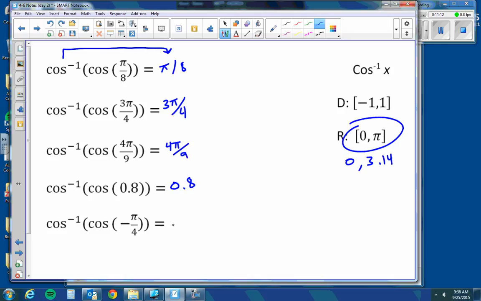Now this one fails. Remember, it doesn't mean it's undefined. It still can't possibly be negative 1/4. So let's draw a picture. The angle that gave us is the fourth quadrant, right? We're talking about cosine. Cosine's positive there. It goes positive here. So the answer for inverse cosine, the answer is first and second, right? Because we're talking about a positive value. So the answer is simply pi over 4. Questions?